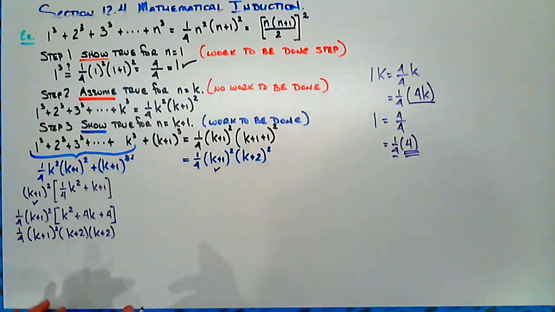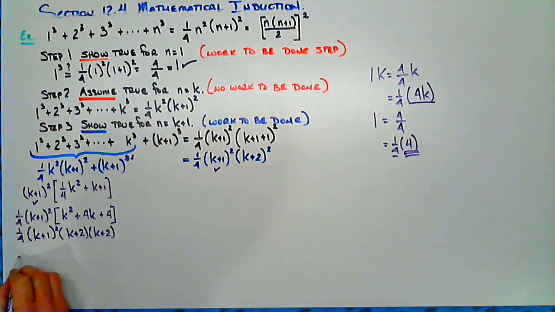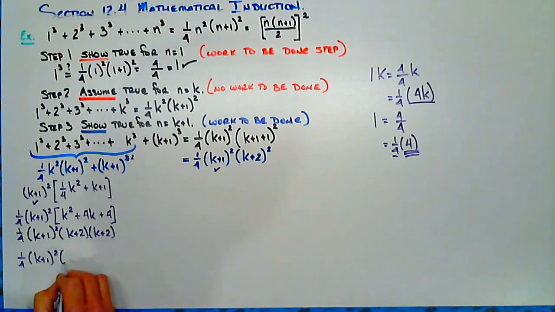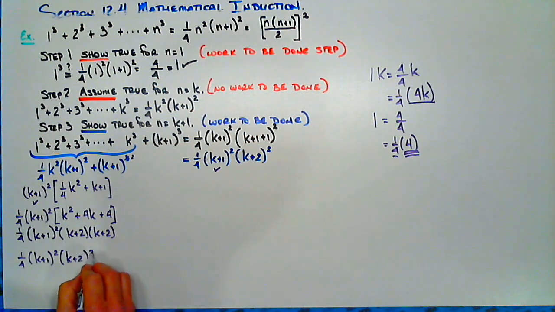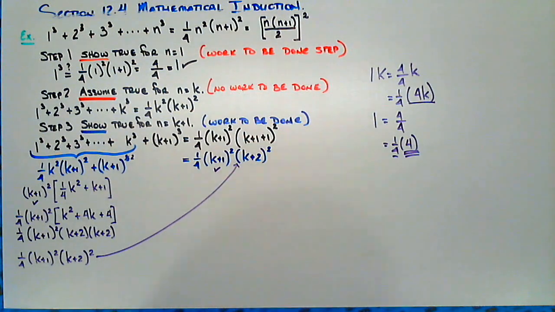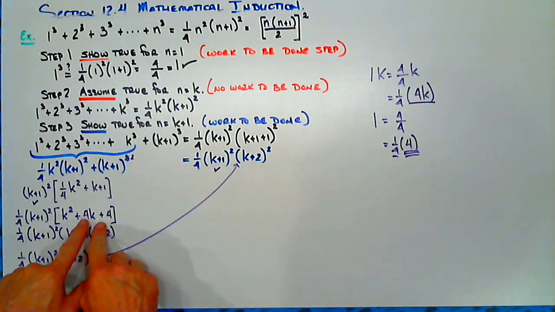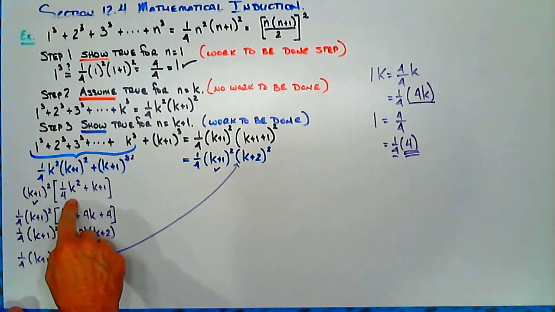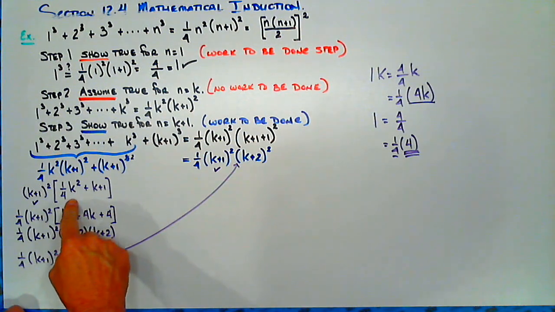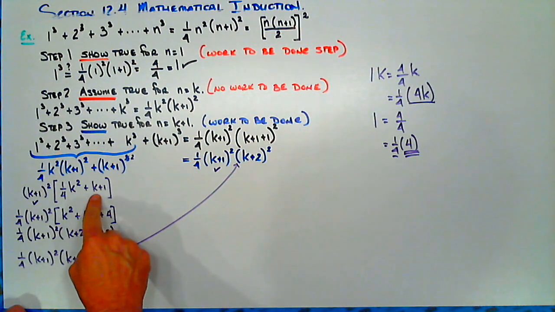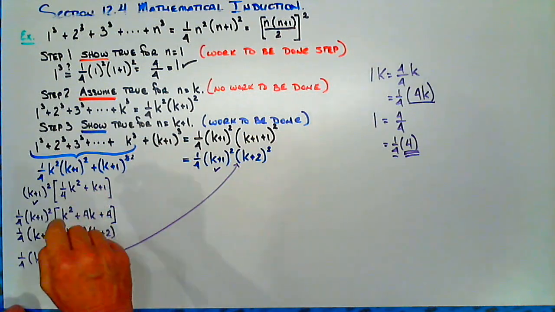Yeah, I see it. I see it too. I like your excitement. That's k plus 1 squared times k plus 2 squared, and we matched this side, so we proved our statement is true by induction. Now, this proof that we did right here used some fancy factoring. We had to factor a 4th out of there, which was really easy because there was a 4th. Then we had to factor a 4th from 1. And we had to factor a 4th from 1k.